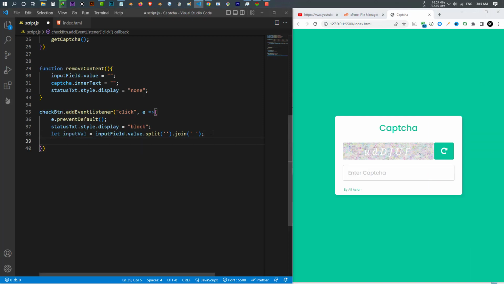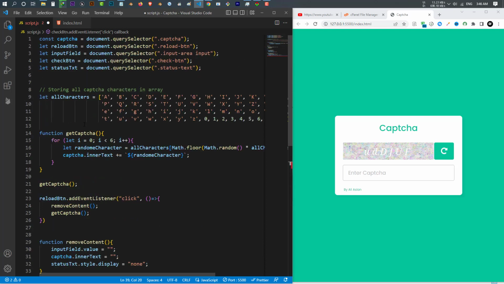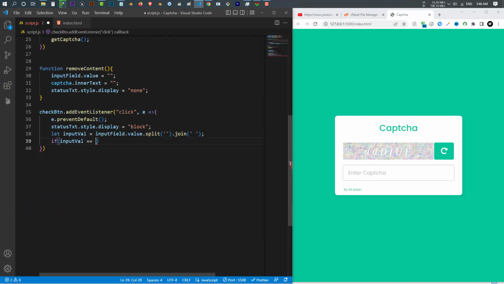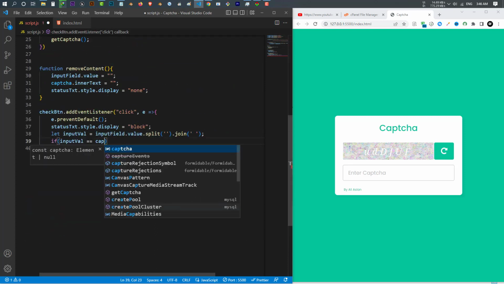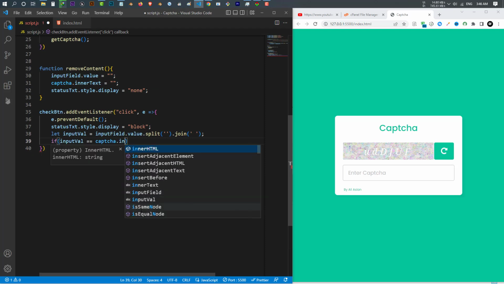Okay, after this I want to check if the captcha matches, so I use if input value is equal to the captcha, where it is, this captcha. From the captcha I use its inner text.